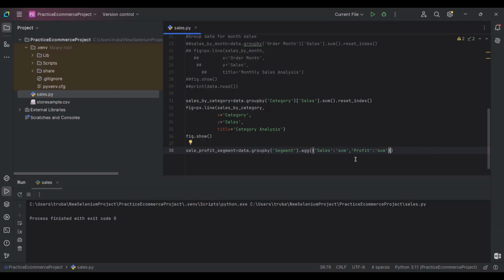Okay. So here, first we are grouping by the segment, doing the sum of sales, and the sum of profits. And then we reset index, as usual. Now just print sales profit segment. You'll get an idea what exactly we are doing here.